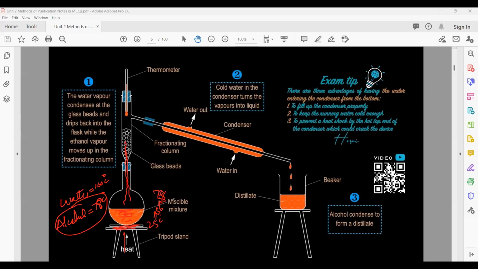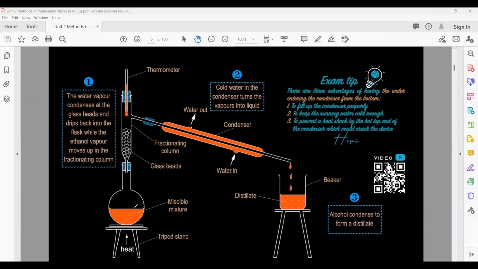So when you have an electric heater, you maintain the temperature, let's say till 85. Don't increase the temperature more than 85, because if the temperature goes to 100, water also becomes vapors. So you have to only convert alcohol. When alcohol converts into vapors, it will go up. So this area is known as the fractionating column. In this fractionating column, let's say when the vapors are going up, the temperature is 90 for them. As they reach up, the temperature starts to decrease. Maybe it becomes 85, maybe 80. But the temperature here should not be less than 78. If the temperature here is less than 78, alcohol again falls back. So maintain the temperature more than 78. So alcohol will move from here.